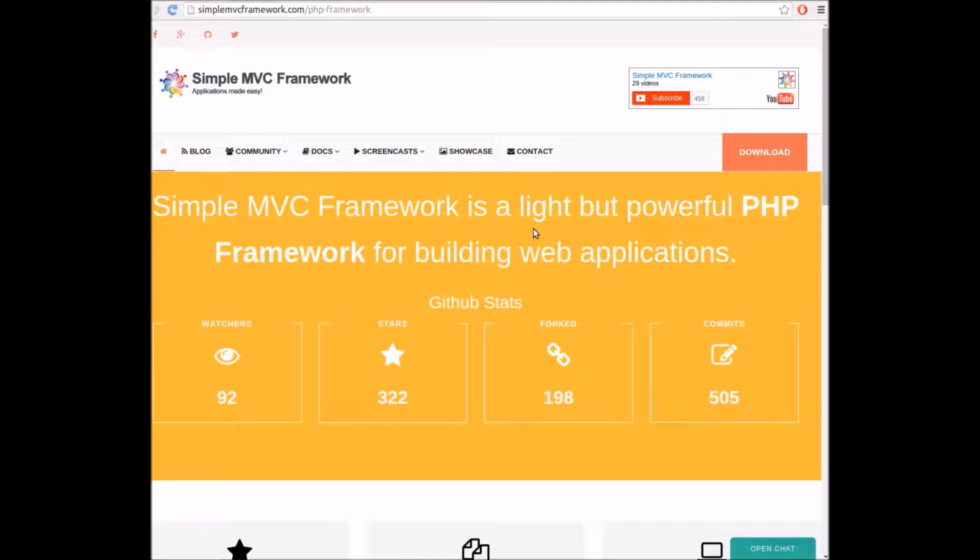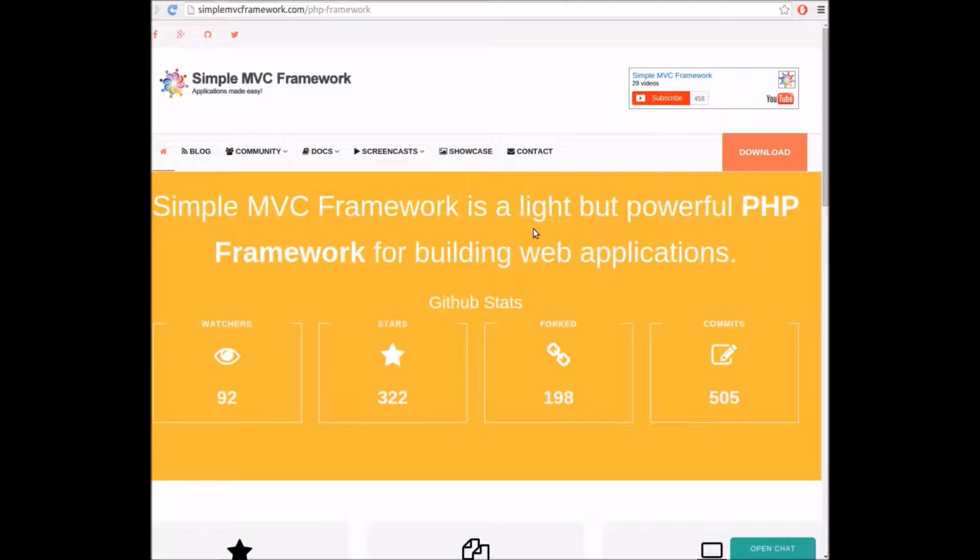This is a framework I've been using for a while now, and I've really come to like it. I enjoy using it because it's simple and easy to learn. It's easy to use, and I find it much easier and faster to use compared to other PHP frameworks. So in this tutorial, I will be showing you how you can install this in your development environment, and you can use it to start building your own web applications.